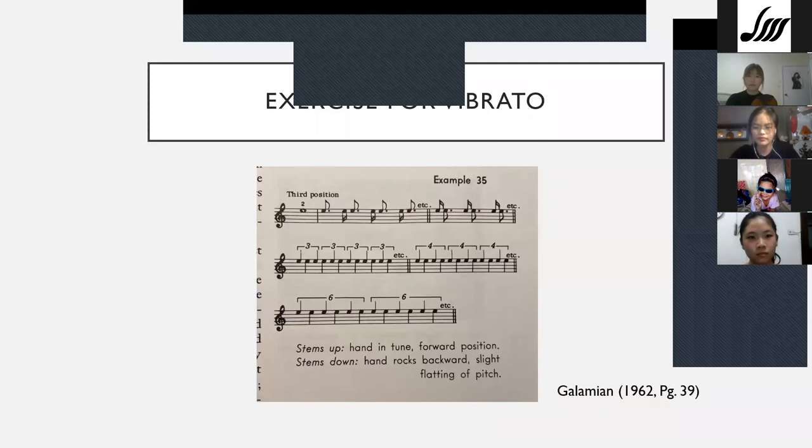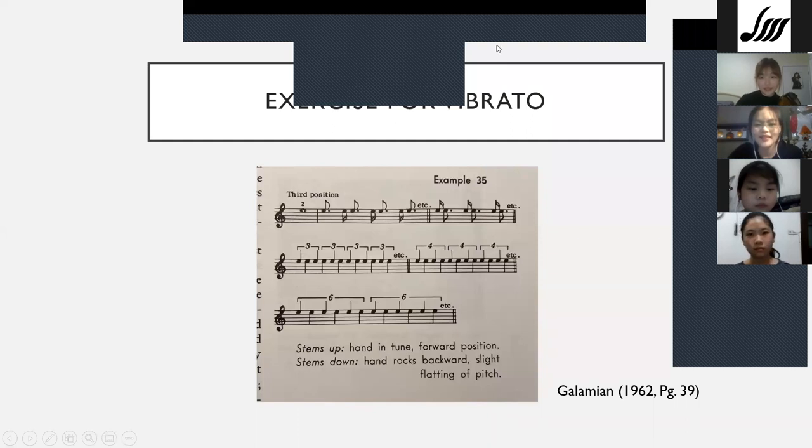And then, when you get used to the third position, go back to first position. I tell you to practice in third position because you have better support for the violin. But after you get used to it, go back to first position. So it must be practiced in all positions. But as a first step, you can practice in third position. Is that clear enough?